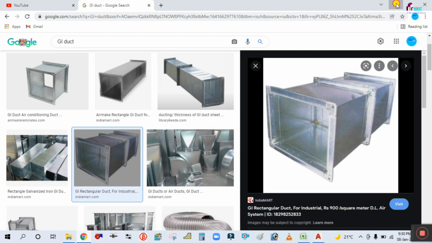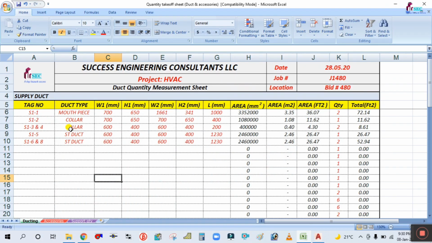The same thing is shown here: width 1, height 1, width 2, height 2, into length. The area is nothing but width plus height into length. If you click here, the formula is C6, D6 plus E6, F6.